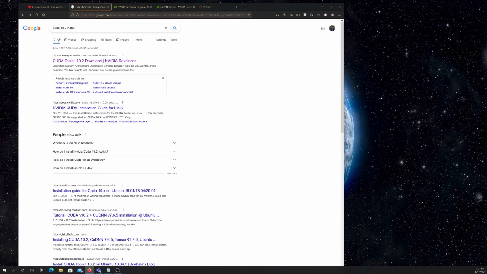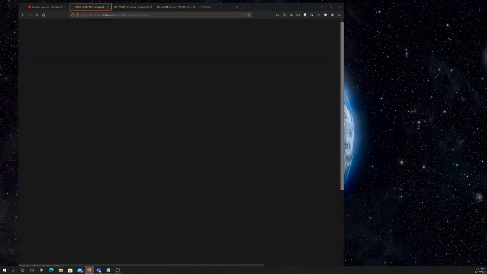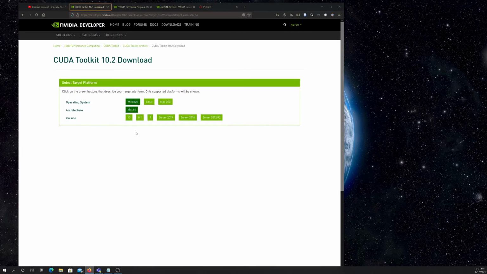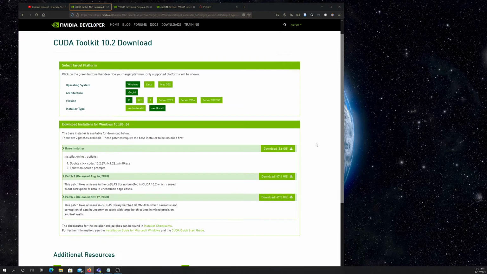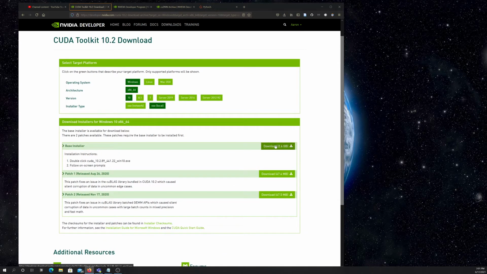So anyway, I just did a CUDA 10.2 install, and I found this NVIDIA developers page here. I'm on a Windows 10 machine, and we want to do this one here. Then you can do the base installer, and that's going to download and install that. I'm not going to go through that process, I already have it. It's pretty simple. Note that if you are on a Windows machine, it's going to need access to Visual Studio, and it'll install that. If you don't have the right version, you may have to install that, but you should be able to get a free version, so that shouldn't be an issue.